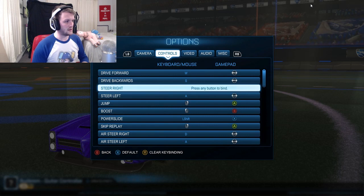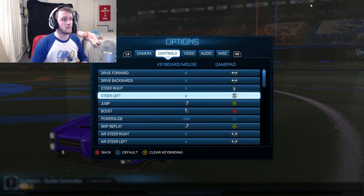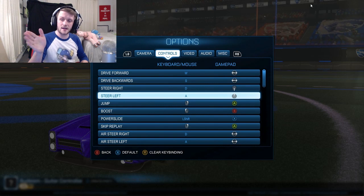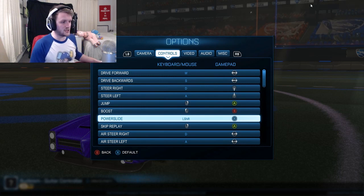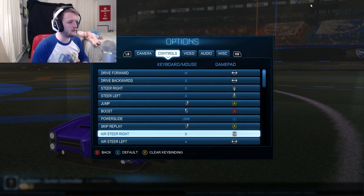Steering right. If you want to steer right, you go down on the D-pad. So this is the same as strumming down on the guitar. Similarly, steering left is up on the D-pad. So if you go up on the strum bar, the car will turn left. Let's see, what else have we got? Jump, boost, power slide are all the same. So to jump, you use the green button. Boost is red. Power slide is blue. And skip replay is green.